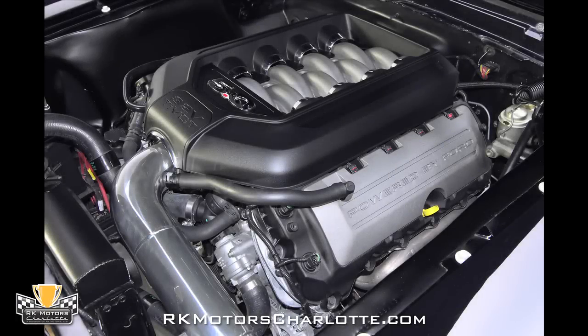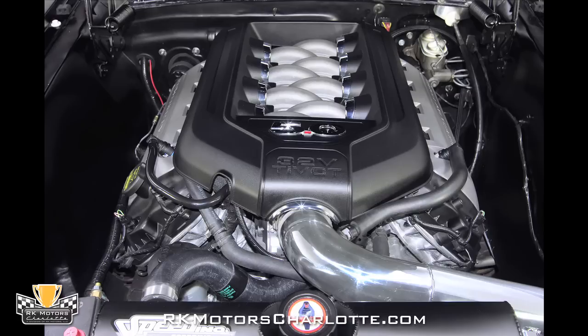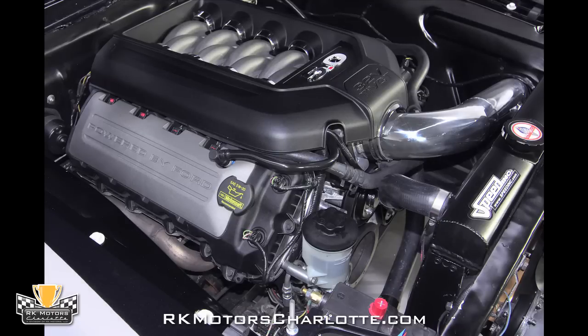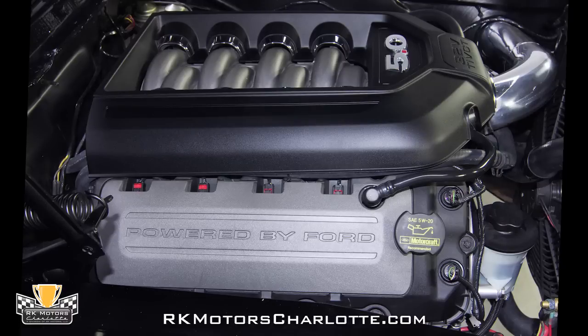At the front of the engine, the 80-millimeter throttle body mixes air from a custom stainless air induction system with fuel from a Speed Ink return-style race-ready fuel system. Breathing is optimized by Stainless Works tube headers which sit at the sides of an 8-quart high-capacity oil pan that allows the car to pull over 1g without losing oil pressure.